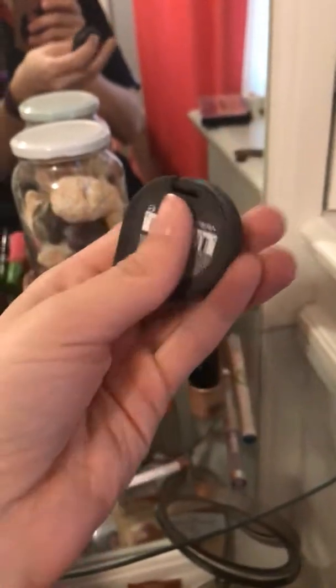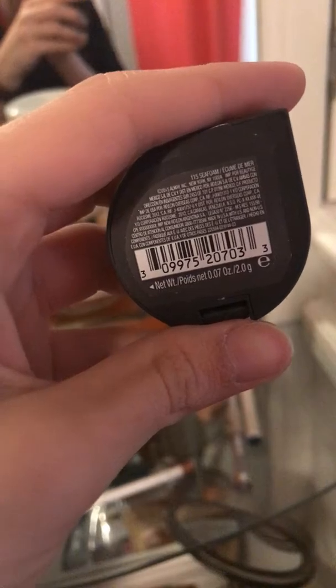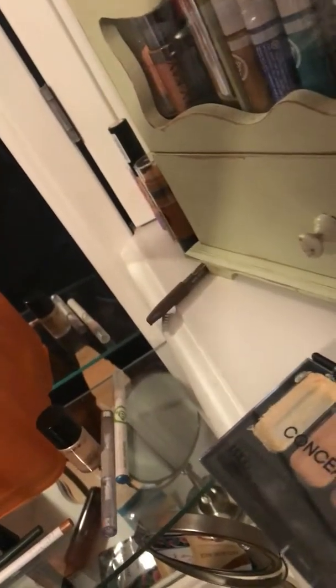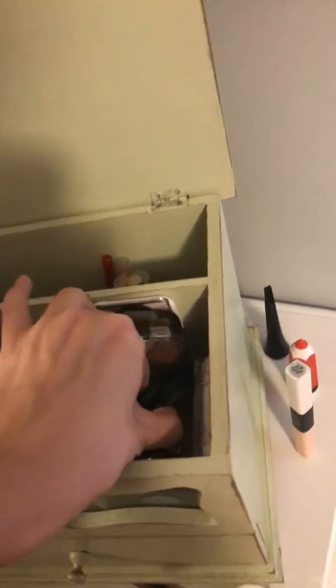Another Styla eyeshadow kit in. I'll open this for you guys to see. I use this one a lot because I want to run out of it first. And then I have Almay. And Seafoam. I also have the Colo Sombra Duo in No Name as well.